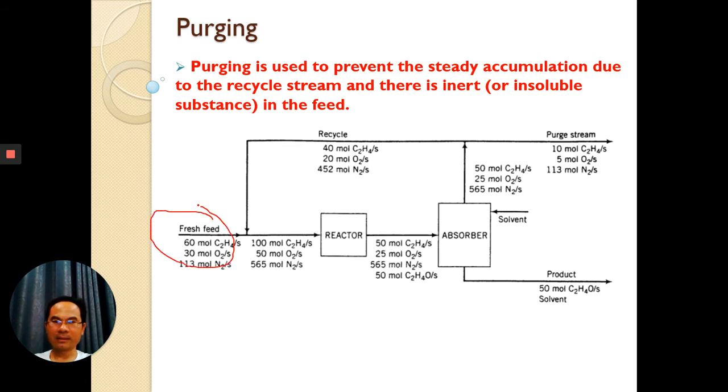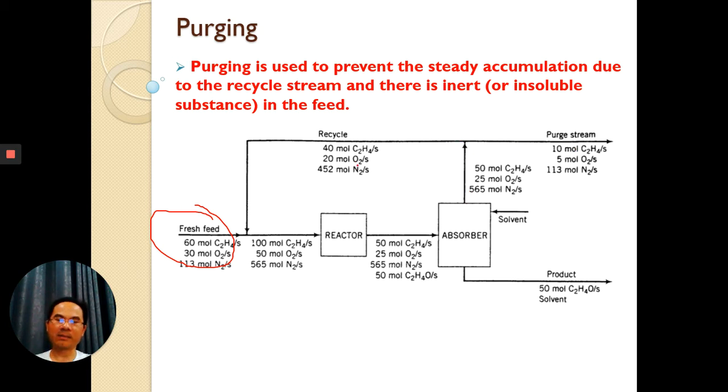We have some fresh feed that includes oxygen and inert also. And then you have some recycle. With recycle, you split the gas, right? As oxygen, nitrogen, and also something. We would put some substance to prevent the steady-state accumulation or some from the product stream. That's right. We separate into input system and recycle system.